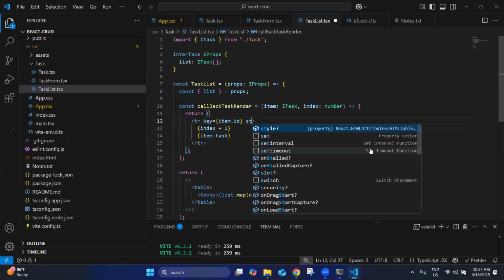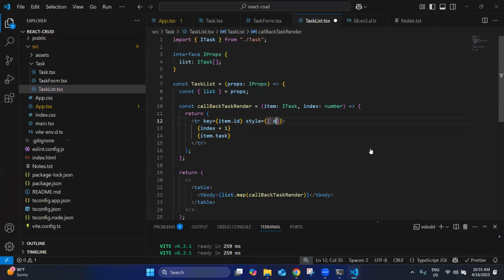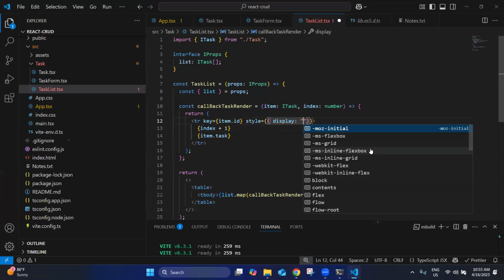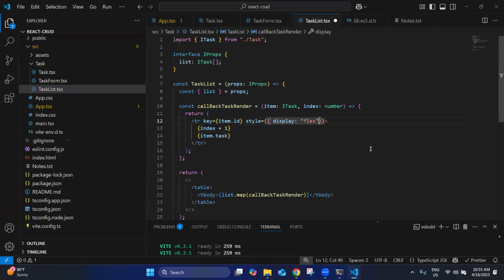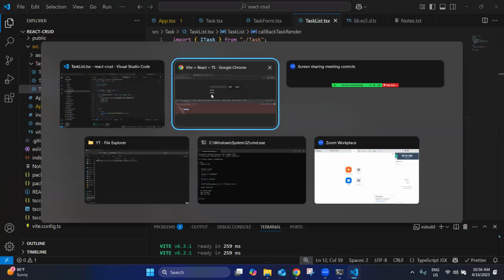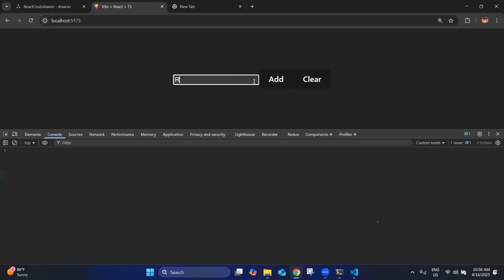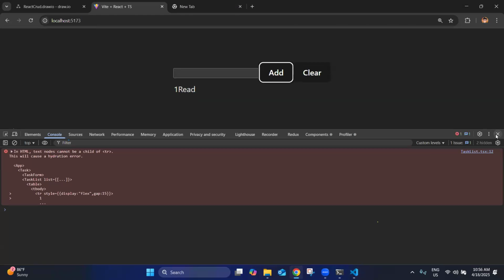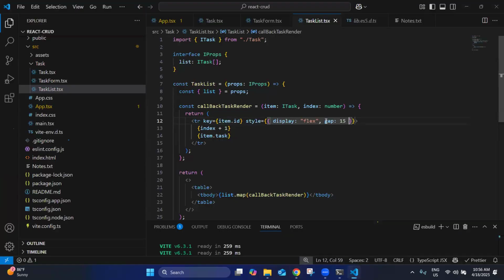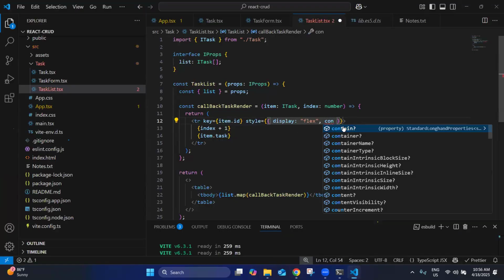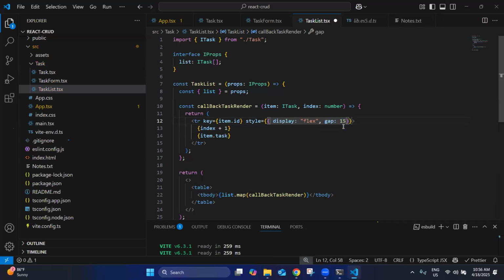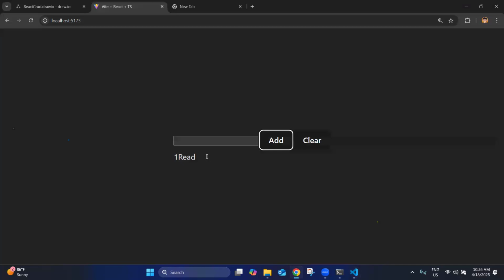Let me add some styling: display flex. Let's add here a gap of like 15. There is some HTML issue, let's check it.